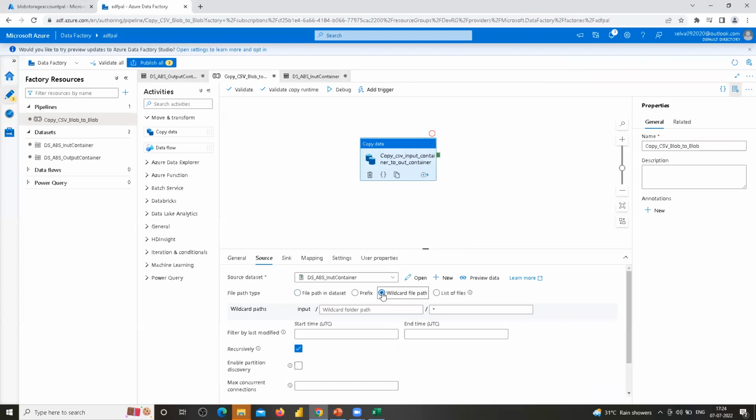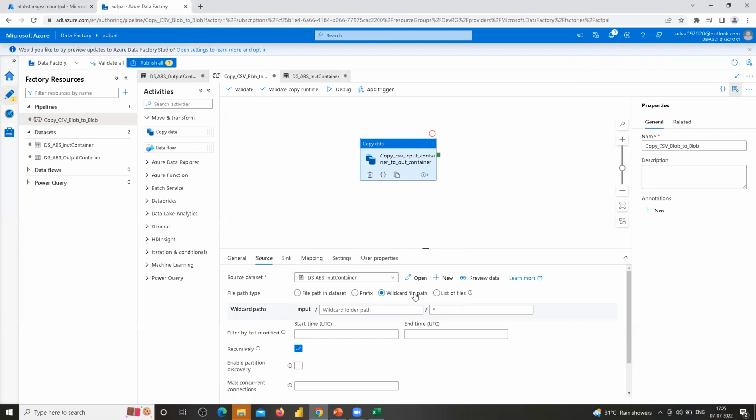Should I copy all the files, or that particular file? I have no idea. The copy activity shows that error. Since this dataset is representing a folder now, I cannot copy this one. Instead of the file path in dataset, I need the wildcard file path.